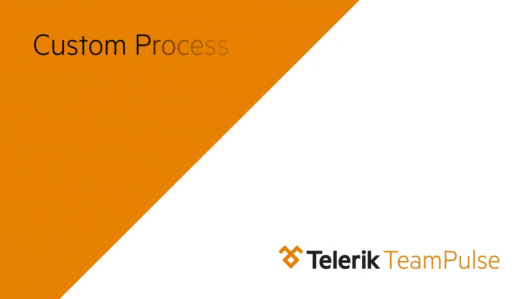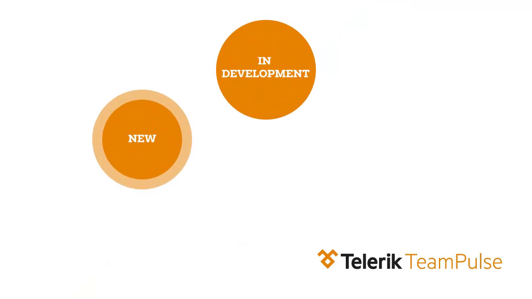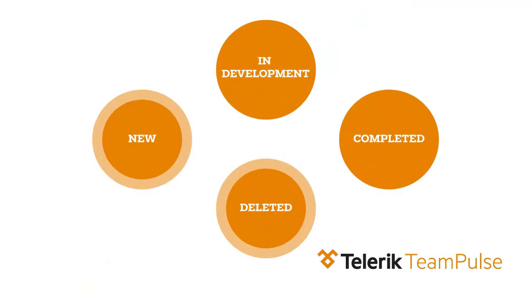But we realize every team has its own rules and best practices, so TeamPulse is flexible enough to accommodate whatever process you are using. You can define your own states for each of your work items, user stories, bugs, or tasks. You can also set the transition conditions between those states.